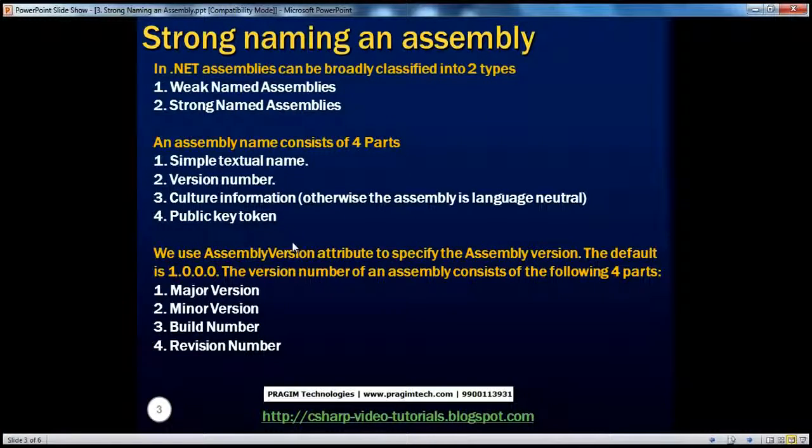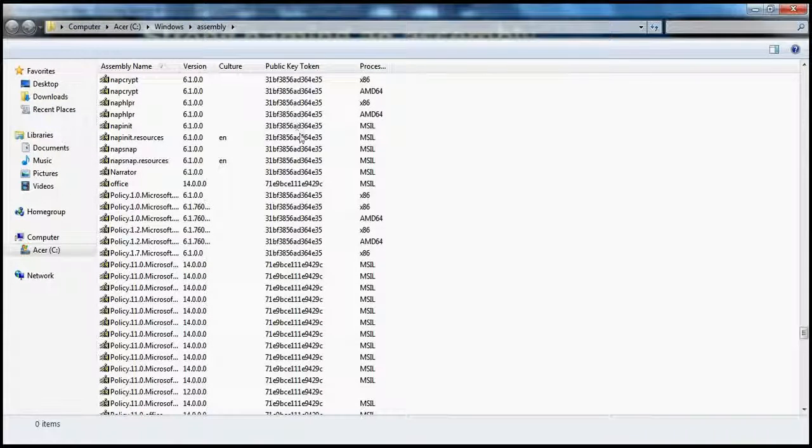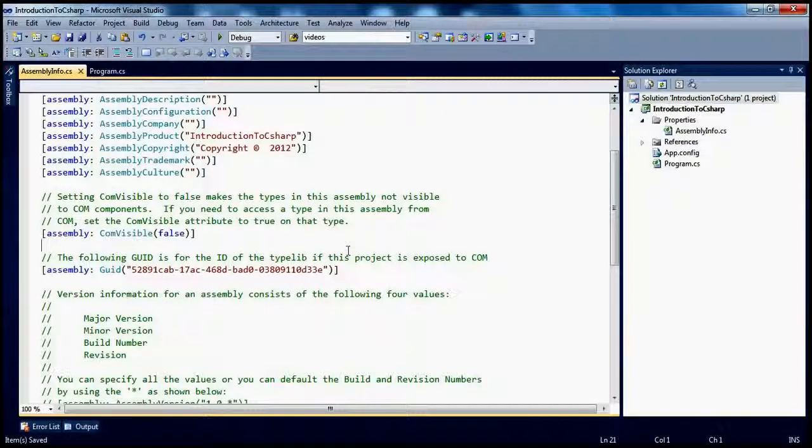Alright, and the final important part of the assembly name is the public key token. So if you look at the GAC, there is a public key token here that is generated. So how did we get this public key token? What's actually happening here? Now in order to get the public key token, you need to sign your assembly with a private and public key pair. Okay, so obviously if I have to sign the assembly with a private and public key pair, I need the key file which contains those keys. So how do I get those keys? Now it turns out within the .NET Framework we have a tool called the strong naming tool.